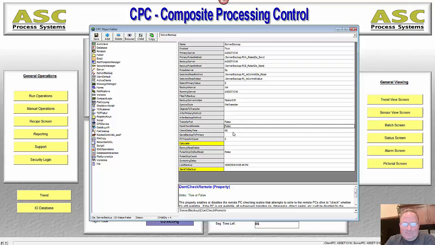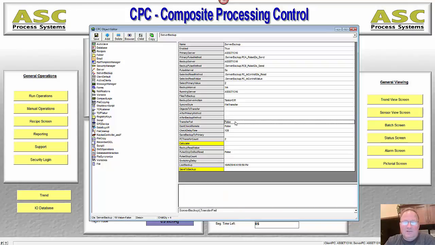Basically, if it gets a failure, it isn't going to try again in 15 seconds. It's going to wait a longer period of time defined by the check delay time. Normally that can be set for, let's say, 300 or 120 or something like that, because every time it tries to write that small file over there, it'll pause a little bit, especially if that PC is down. So you don't want to create an extra hang in your application. So the bug was that this number was not being properly applied, so it was basically never rechecking, and therefore the transfer fail remained true, and it stopped backing up to the backup computer. Okay, so that's what that is.